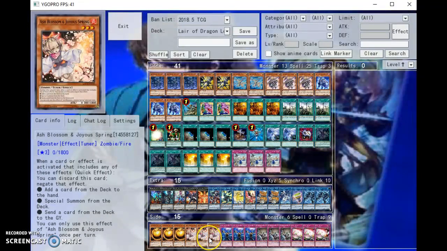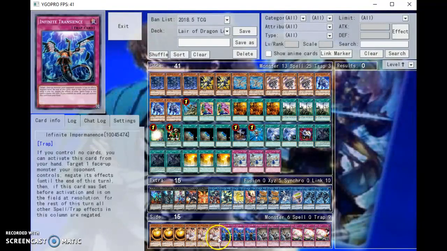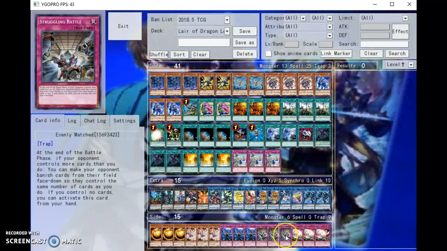Triple Ghost, not Ghost Ogre, Ash Blossom, pretty much the best hand trap right now, has so much utility. Triple Infinite Impermanence, this card's very meta relevant right now. I've seen how useful it is in play, and it's actually really solid. Triple, this is evenly matched.